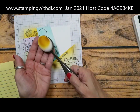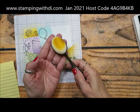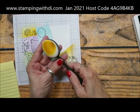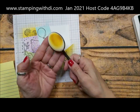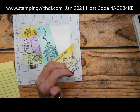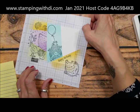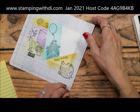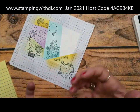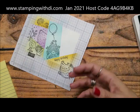You might want to use soap. But I was staying within that color family, so I didn't have to worry so much if I washed this up and then went into the orange pad. But if you had a little bit of yellow and you were going to go into the blue pad, you would end up getting green. So if you are going to totally switch your color, you might want to use a mild soap, not a whole lot. You don't want it to be foaming like crazy. Even if you just had enough where you could keep the basic colors.